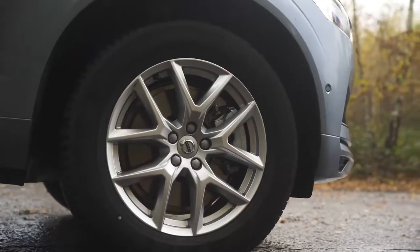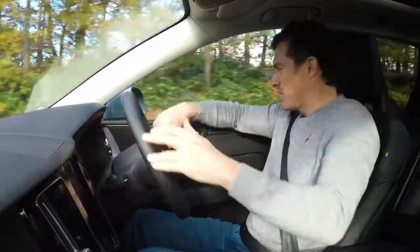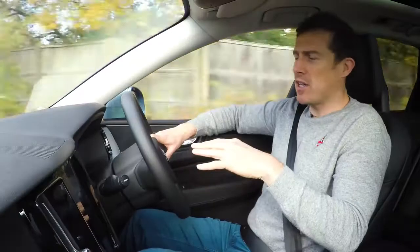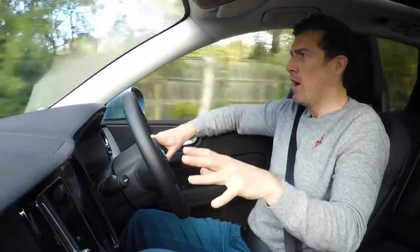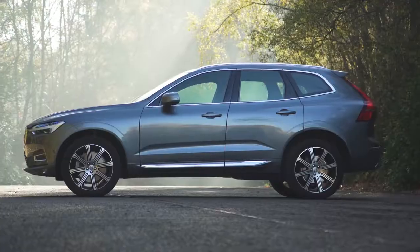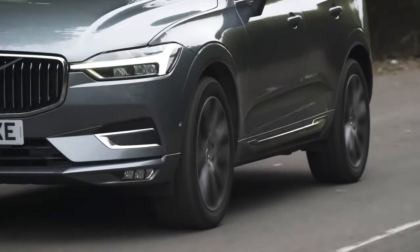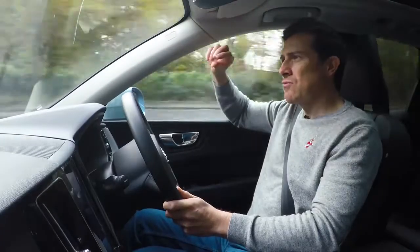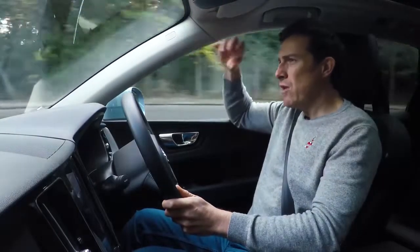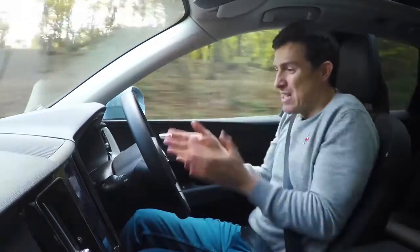You are better off saving that money to spend on spec. This Momentum — it's alright inside, but with the rubberised dash and it's missing some of the bling, there's a definite difference between the way this car makes me feel and the Inscription Pro that I've got. This just doesn't feel anywhere near as special. I reckon you save that money on the engine and put it towards getting the Inscription Pro — you get massage seats, that active air suspension comes as standard with it, and those things really raise the game.